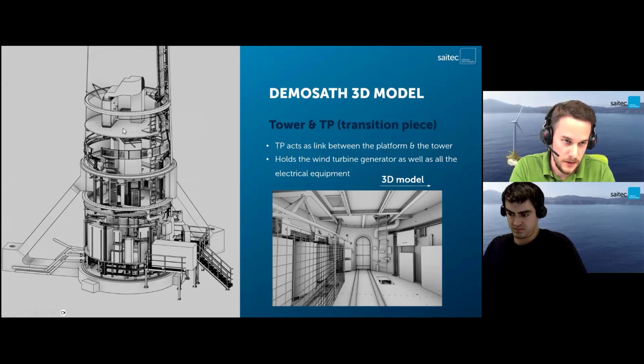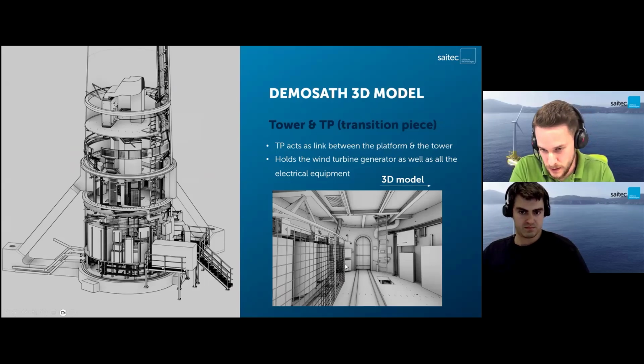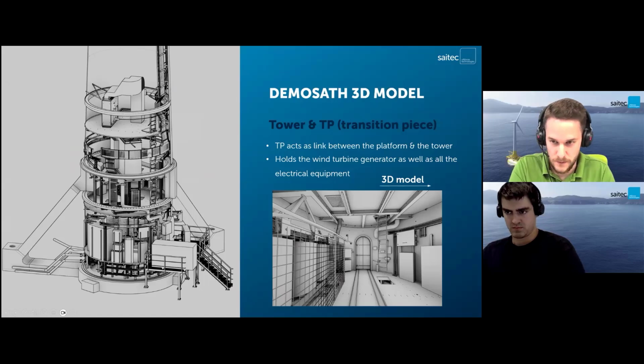Here we can see the HVAC on all the different occupations, and here we have an inner view of the first floor of the tower. On the left side, we can see the transformer and how with ladders we can reach the other floor. And this here is a false floor, and you can reach it from here.